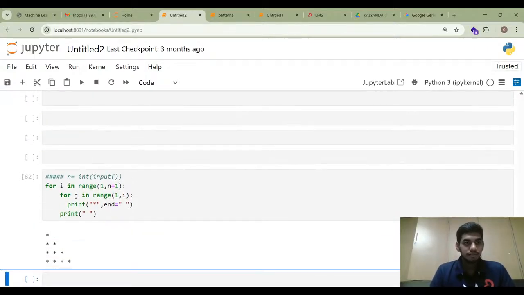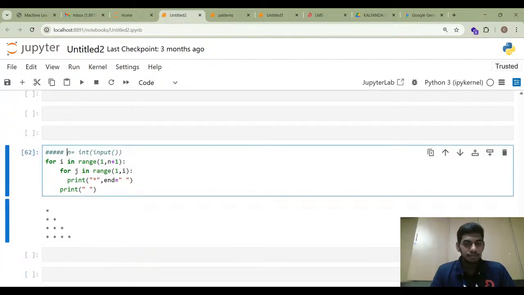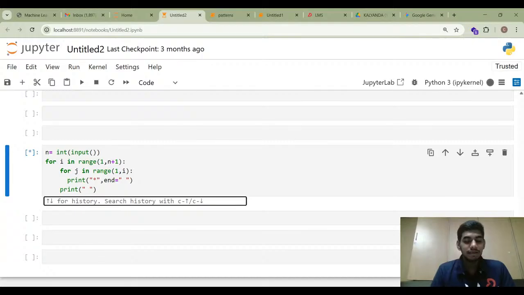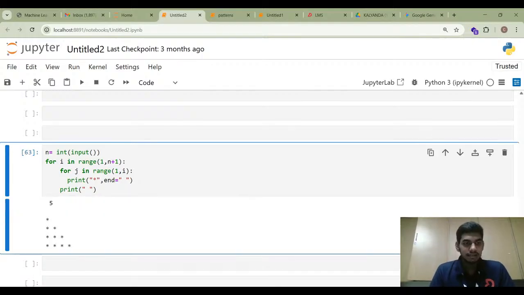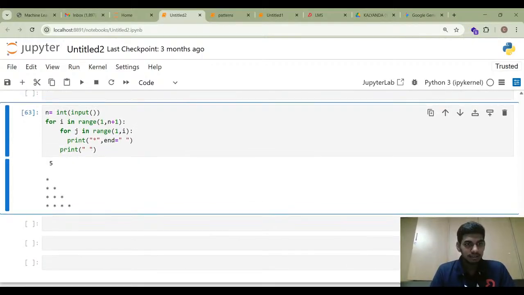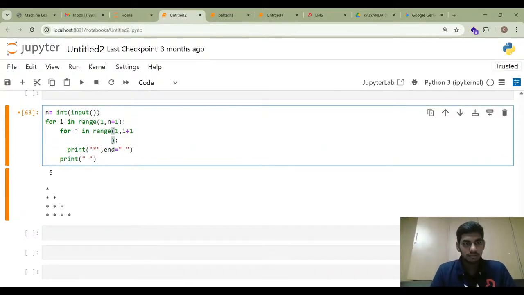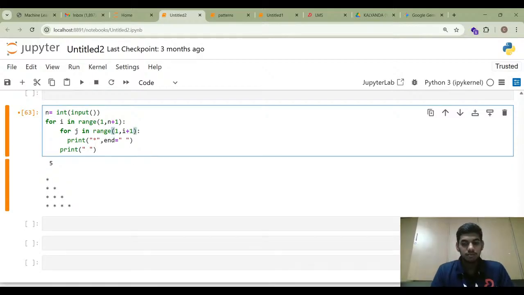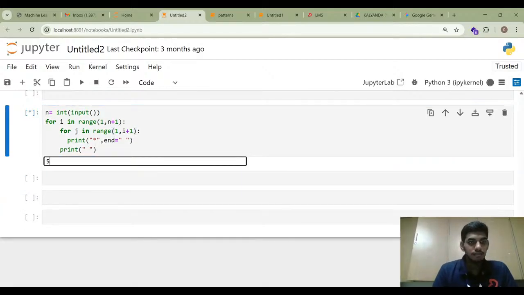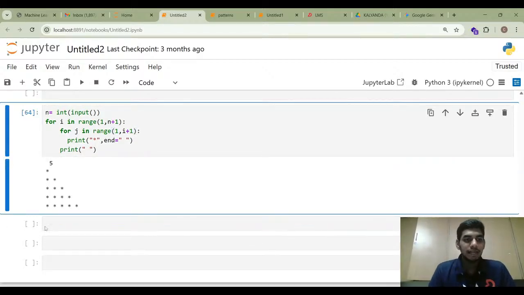As you know, I am giving 5 as input. Here it printed 4 stars. Why? What happened? I am giving 5, here printing the 5-row right angle triangle.